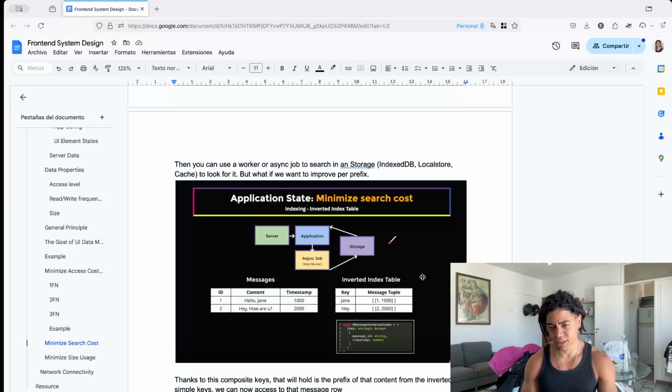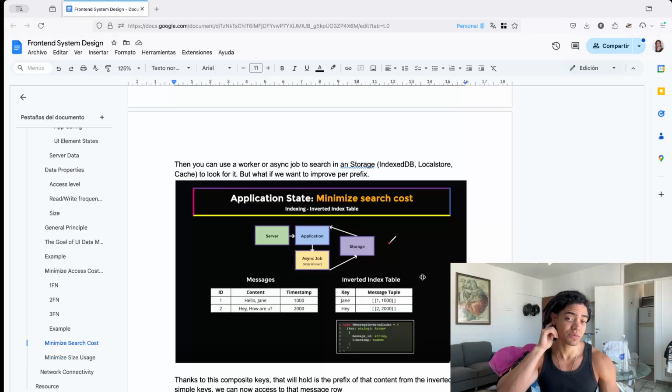So it means that we need to take into consideration what is the relevant data that we want to show to the user, especially if you have an e-commerce. All right, let's say this user is searching for categories, right? So you want to store those categories in memory.